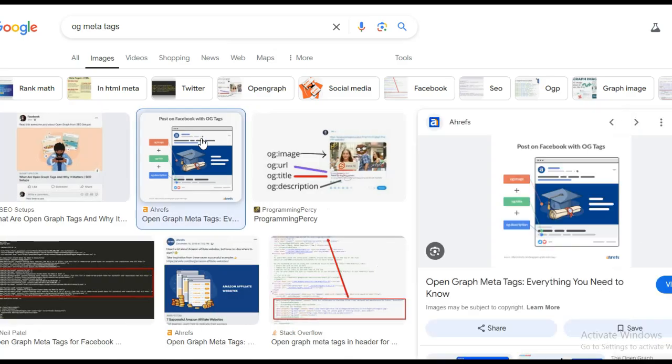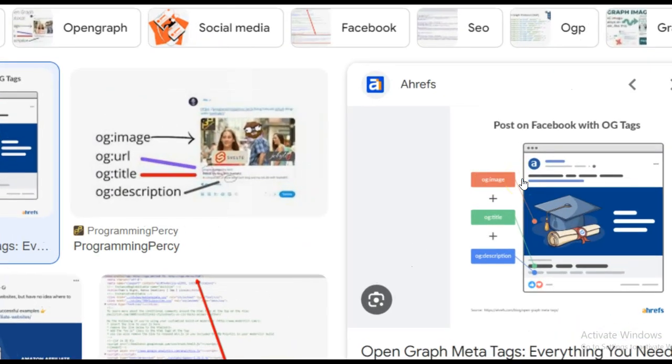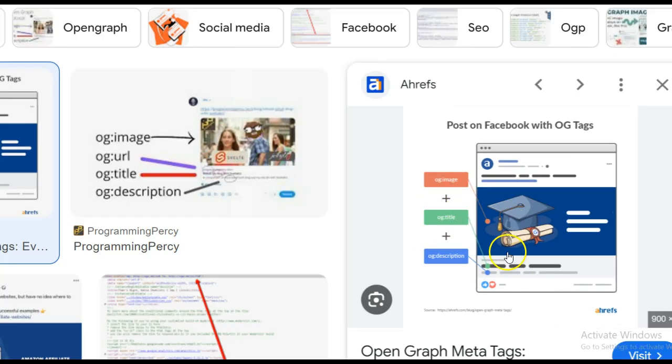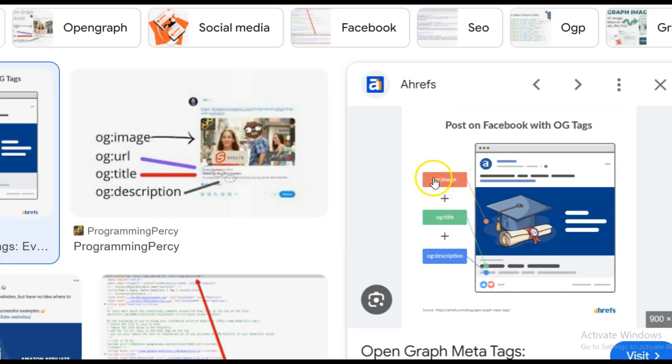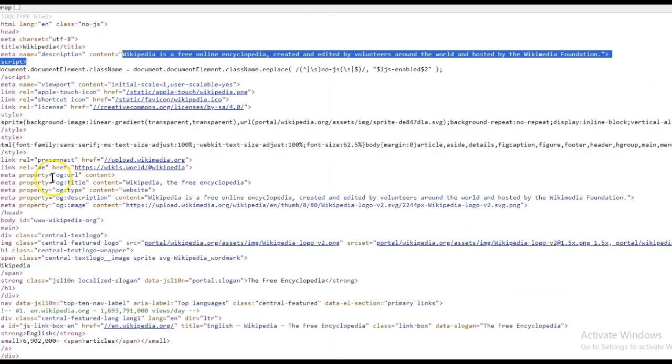You can see when they are sharing some image on Facebook, this is the image you'll be getting on the top of that particular link. You will have some image followed by some OG title followed by the description on the top of your link, right? Let's say I'm sharing some Wikipedia link or any sort of URL on my Facebook or any other application, I will get this OG image on the top, this title followed by this description. How is it all possible? It's all possible with the help of these OG tags.